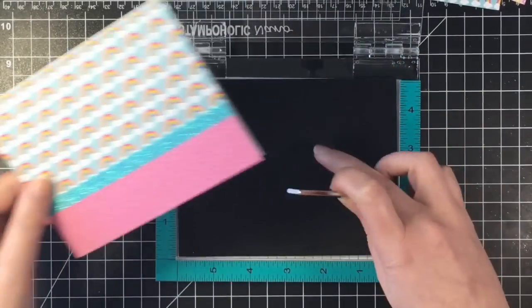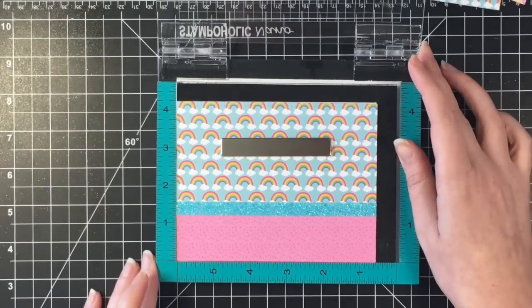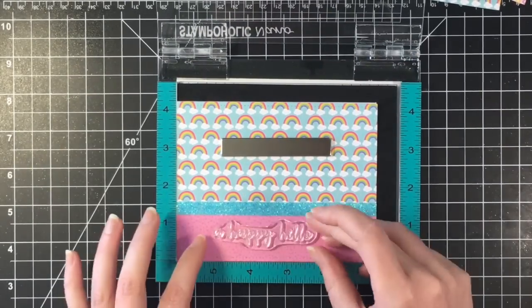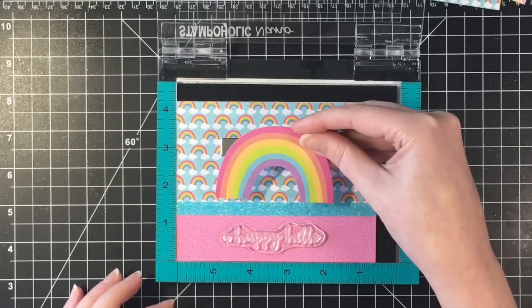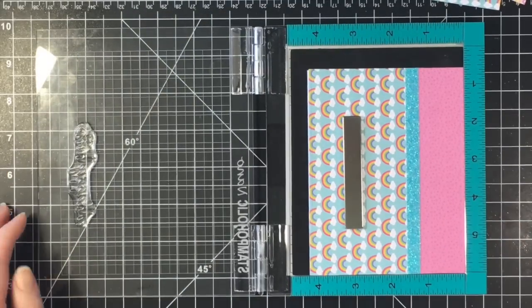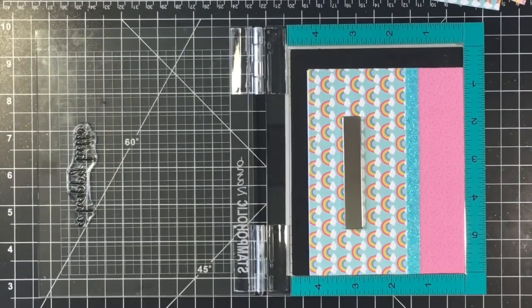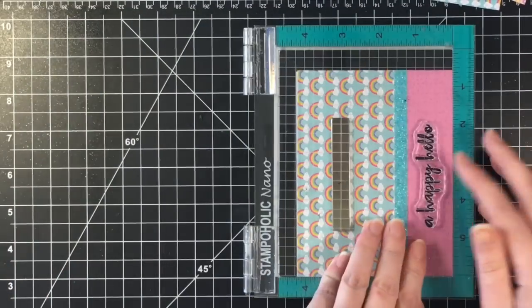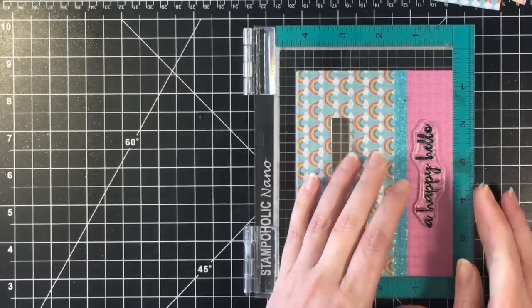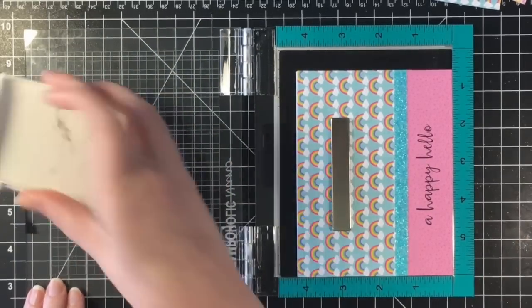So I'm using my stamping tool here, and I'm going to stamp the sentiment right onto the piece of pink paper. And I'm going to stamp that a couple times. I wanted to make sure again that it was a nice, crisp, clean black image. And once I get this done, I'll just be trying to put the card together.